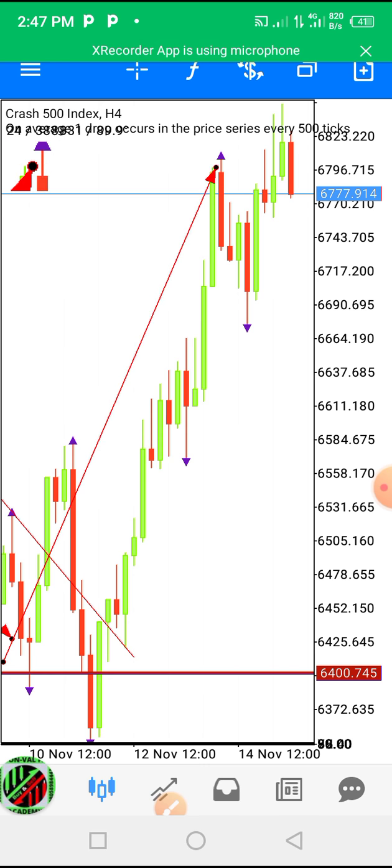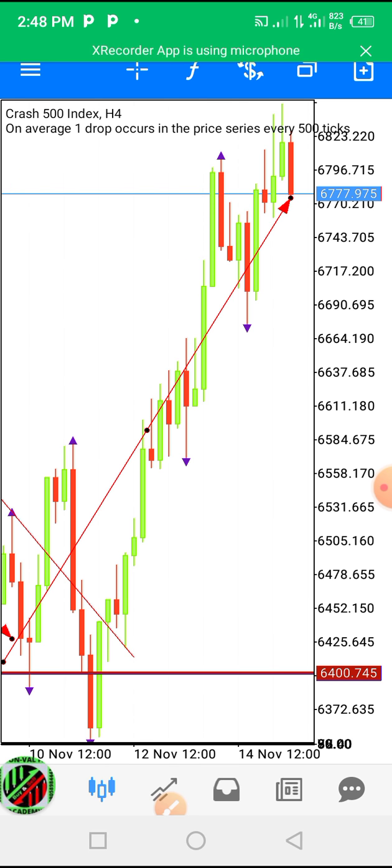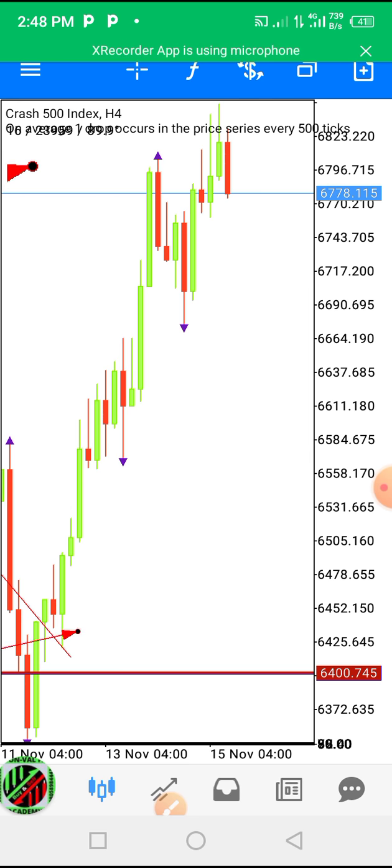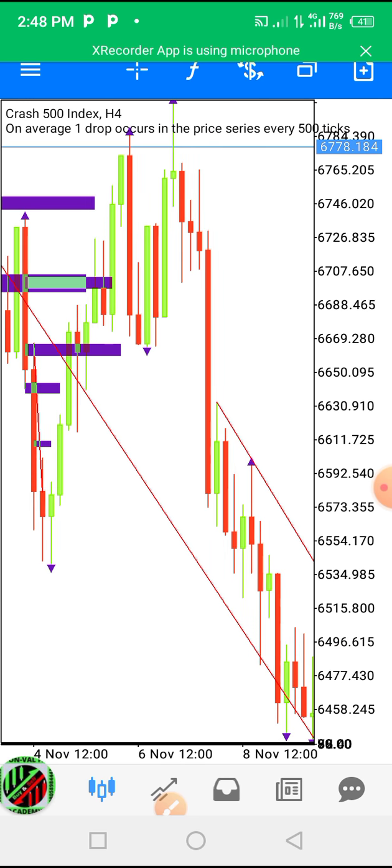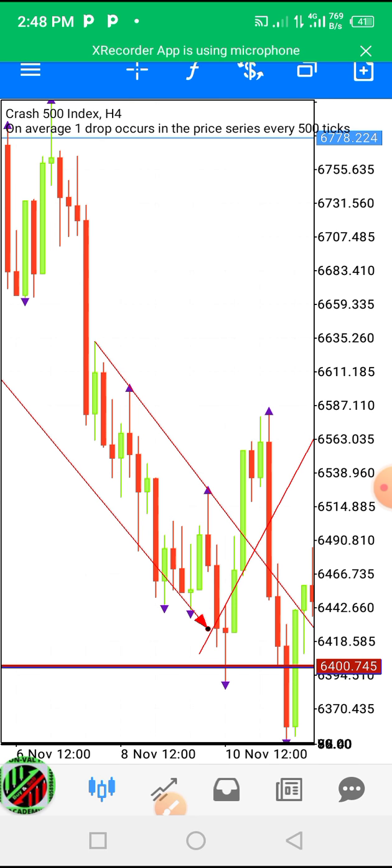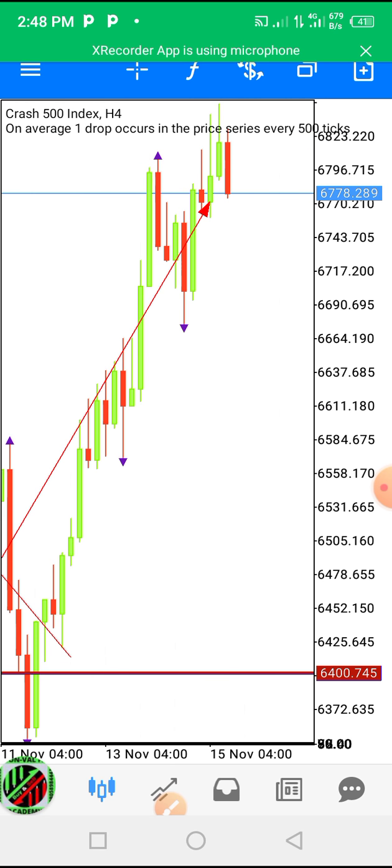There is a resistance zone here. It has just broken and retested. So we are watching it to take a very high move after confirmation. Do you understand? It has just retested, but there is not much confirmation now to move, so you wait. So this move that it made here is an uptrend. This one that pointed down from here to here is a downtrend move in the H4 time frame.